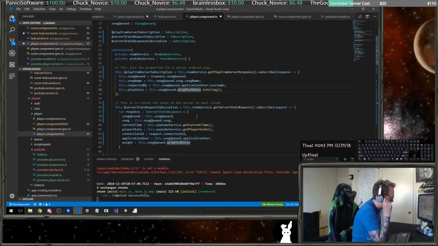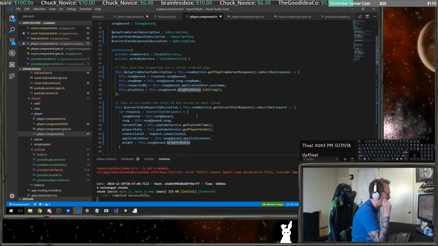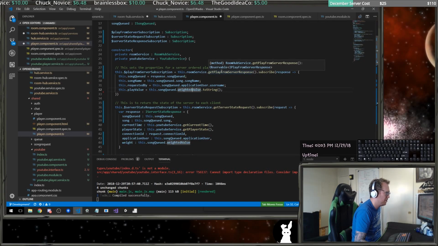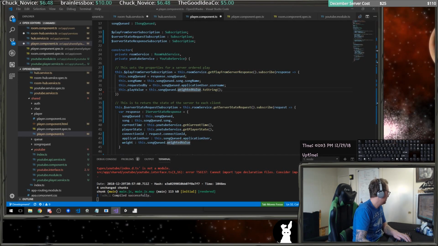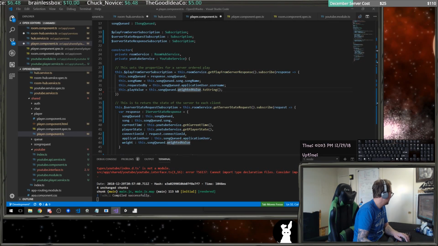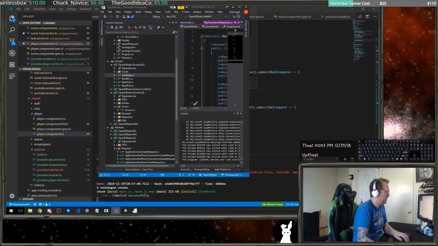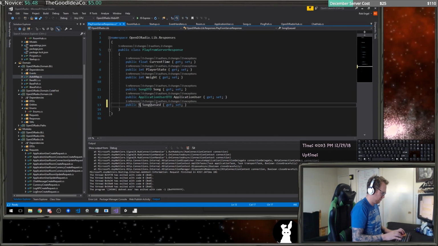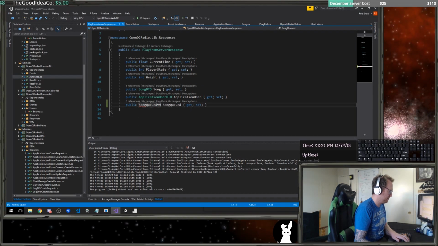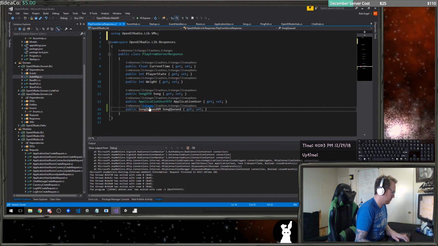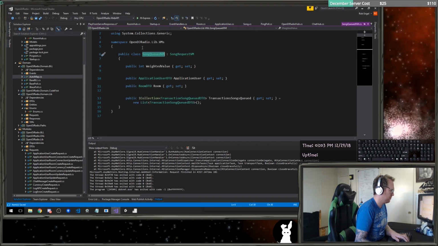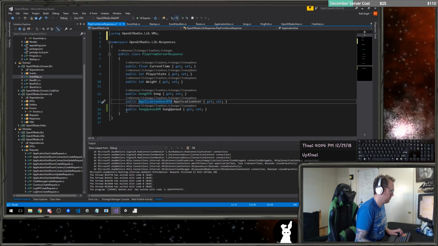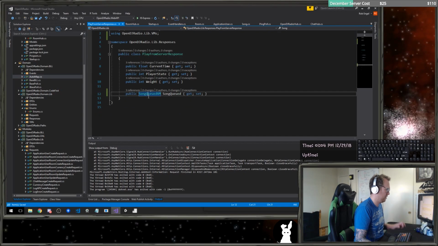But in this, I think the problem is that we only have song queued, and I think song queued is a DTO. And that's the problem. So this needs to be a song queued VM, like that.